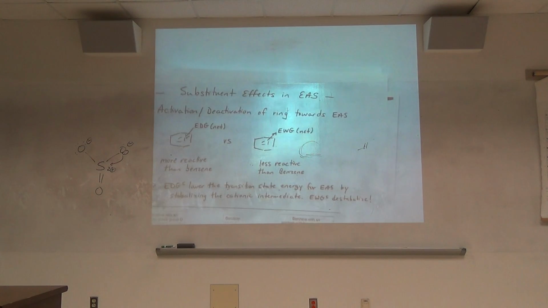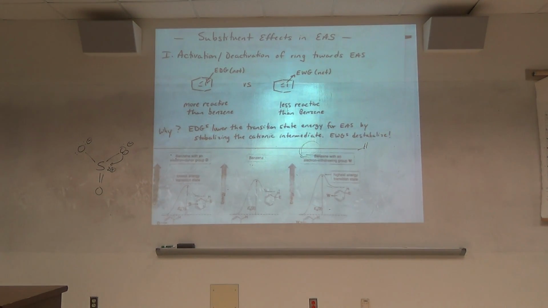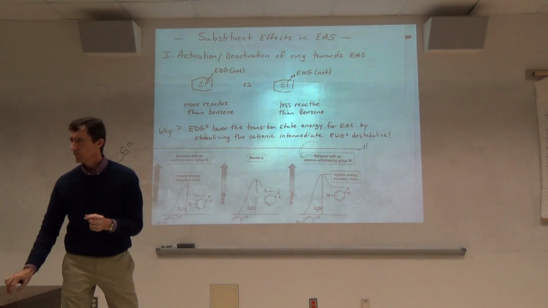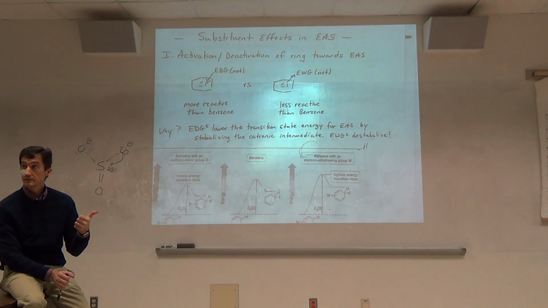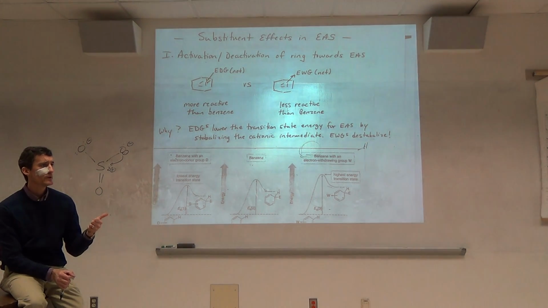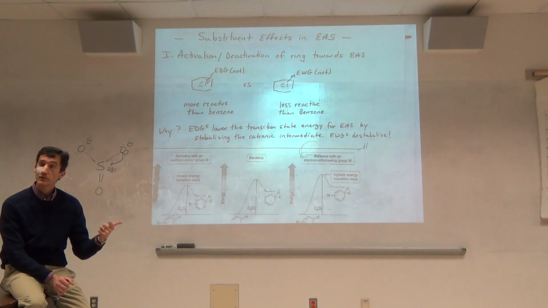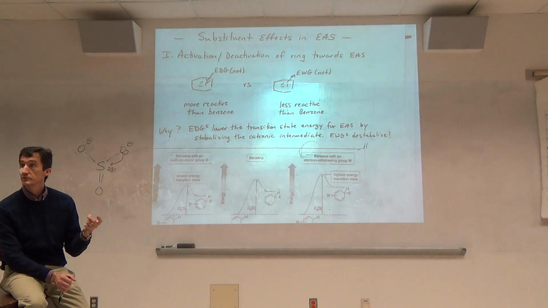Okay. How does the mechanism look? Let's recap. What did we put on the ring? We showed you how to put a halogen on the ring. What else did we put on the ring? Nitro, so that's a nitrogen on the ring. The amino comes from the nitro. Sulfur on the ring in the form of a sulfonic acid.